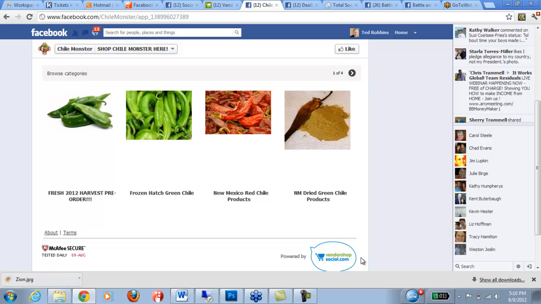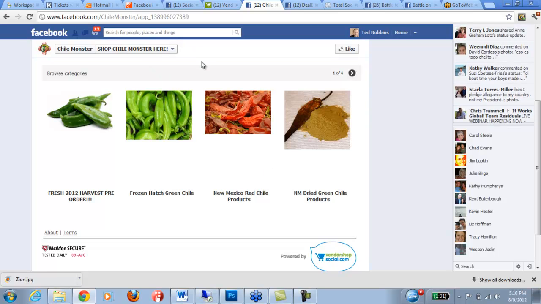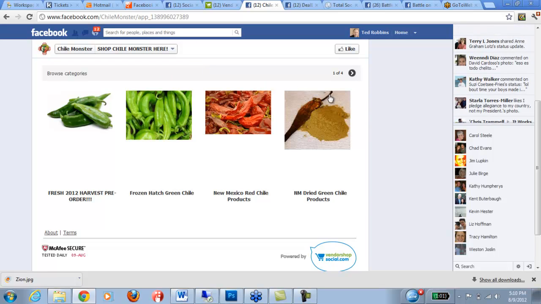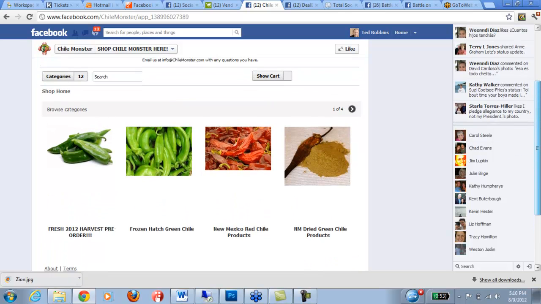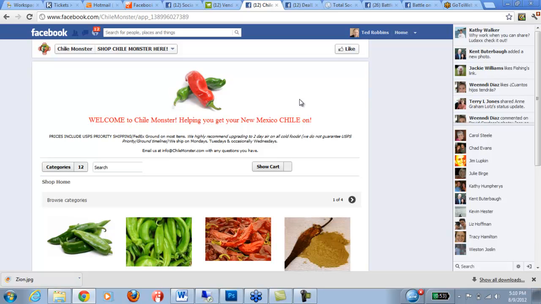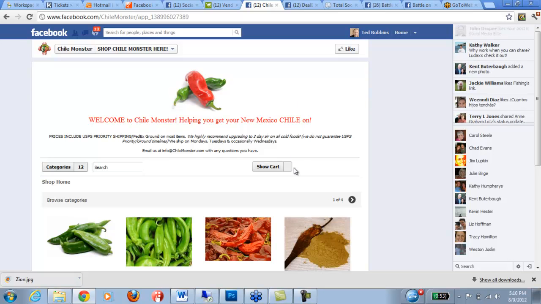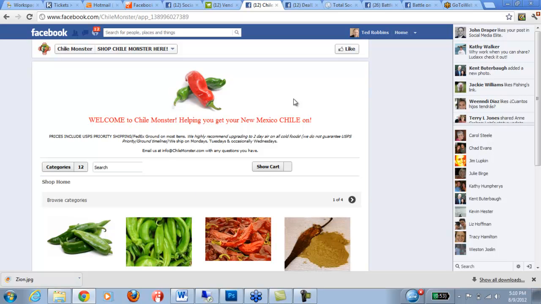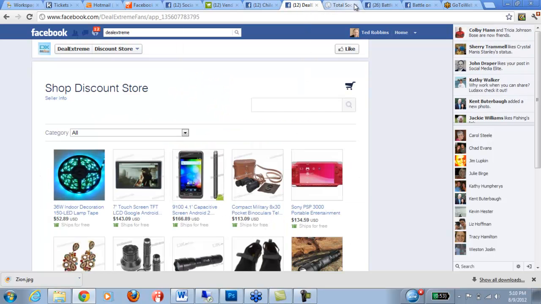Vendor Shop is an application that you can type into your Facebook bar up here. This is an application that's free. What it does is create a page that is connected to your home page and creates a tab, similar to what we do for Total Social Media, where you can create a welcome tab or a shopping tab or different tabs. You can have a tab that is purely a shopping cart tab for yourself. This application is really easy to work with and to set up.